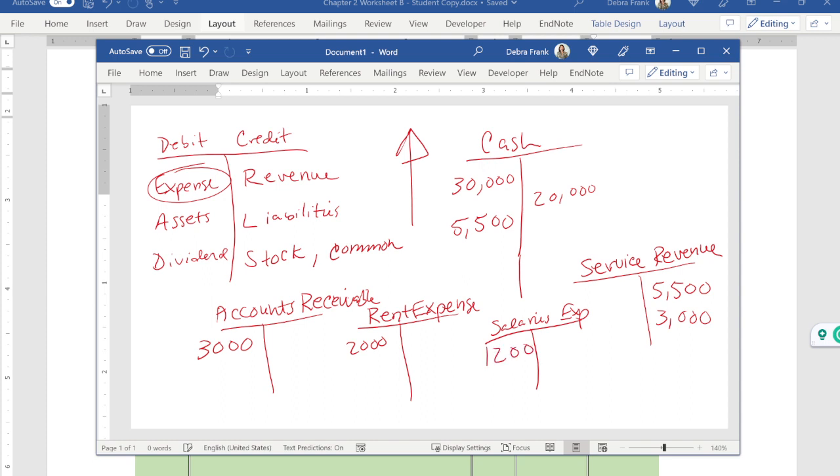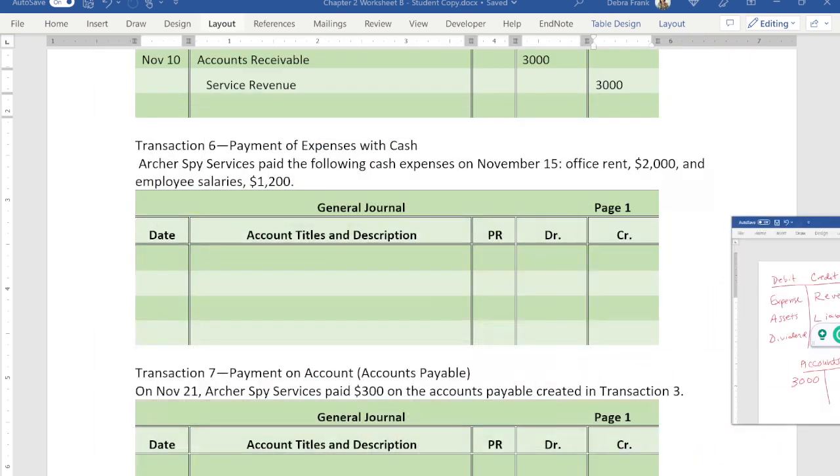All right. So we have two debits, $2,000 and $1,200. We need a credit. We're not balanced yet. Okay, that was cash. Cash was being paid. So that was for a total of $2,000 and $1,200. So that is $3,200. So we can see how we're going with these T accounts here, and so you're probably catching on. So let's go ahead and record this. We have two debits we're going to record, and then a credit for cash for $3,200.